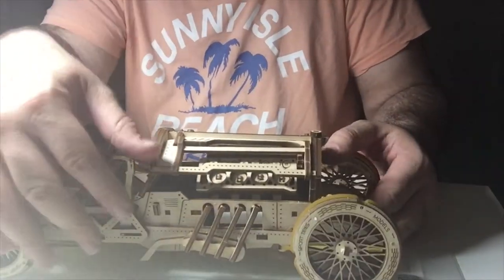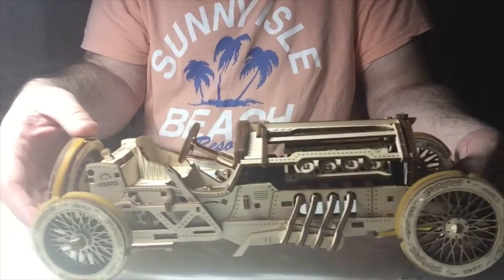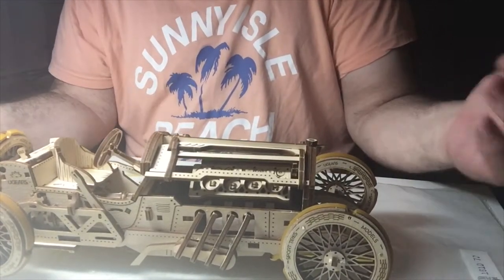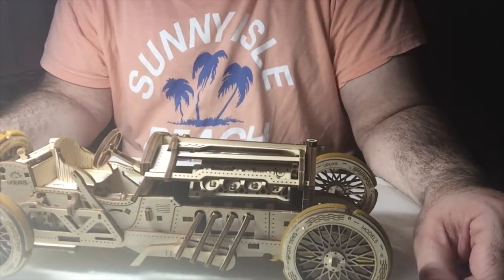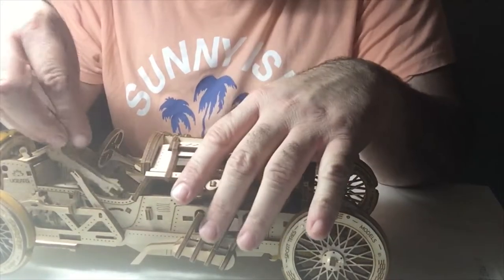If you can help me, let me know. For £60, you think you'd get it working quite easily. Like the Ugears train, it's not working as well. But I really tried. That's a shame, isn't it? If anyone can help me, let me know, as I said in the comments already.